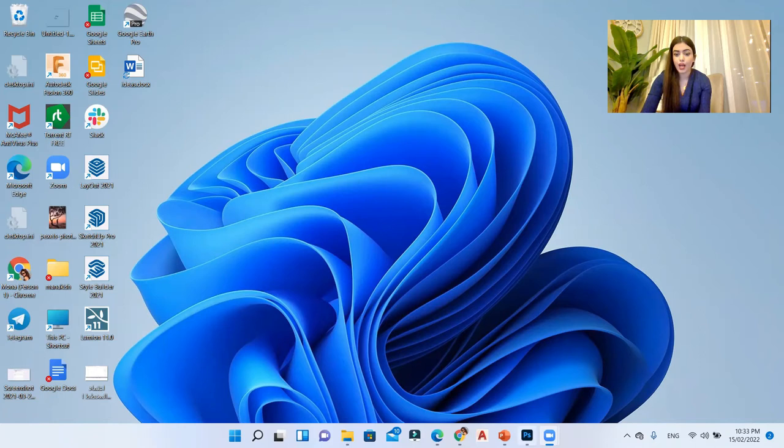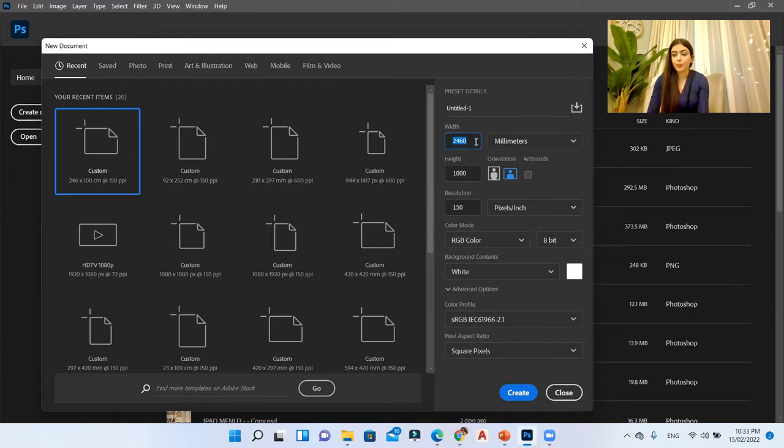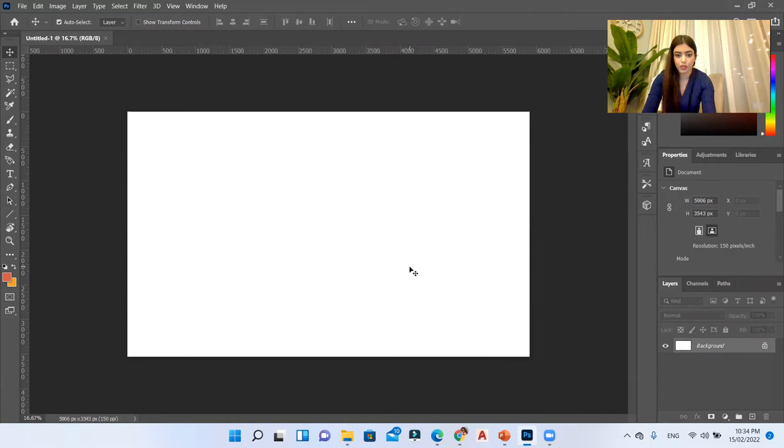So, I have here my Photoshop opened. I'll create new. I'll make my poster 1000 mm by 600 mm. I'll make it landscape and I'll hit create. So this is gonna be our poster, but first I have to show you what materials I have collected to create this poster. Today I will work with this beautiful villa.